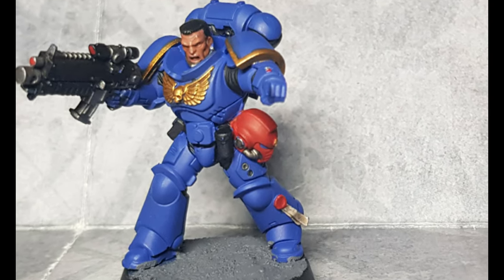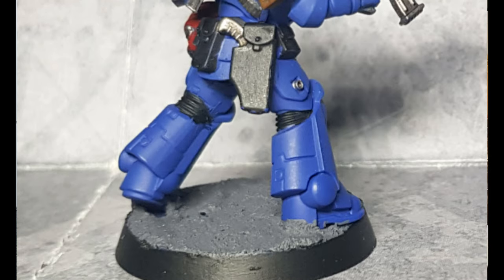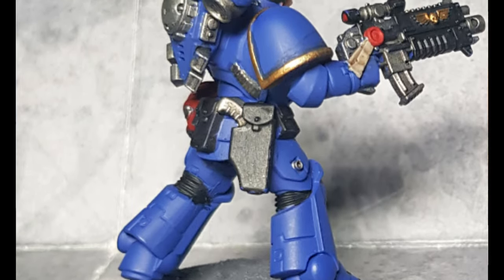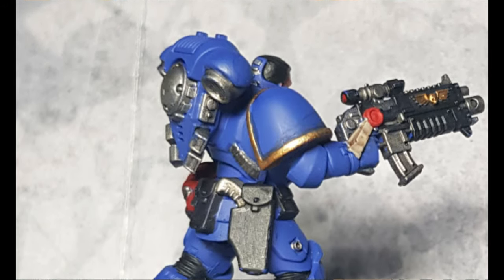The only problem is, because I had forgotten the other unit sergeant at home, I didn't have a frame of reference to the details that I had filled out. So the back pack, the power pack, and the little straps on the back haven't been done. And I also forgot to put some shade on the parchment on his arm.